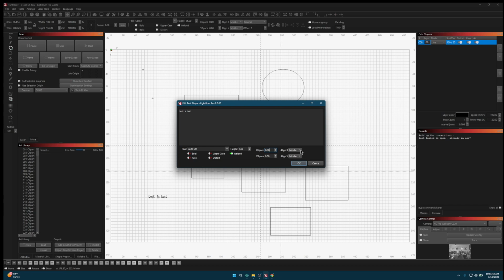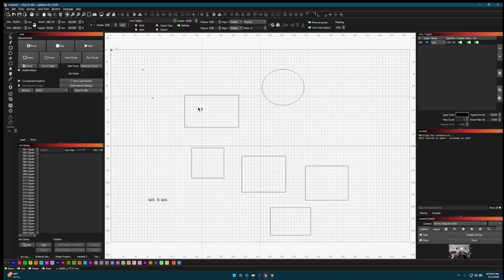A line, I want to line it in the middle. Again, think of a word processor. Do I want to line X-wise, the horizontally, in the middle of the box that I have, or not? Right now I have it in the middle. I could put it to the left or the right. Again, it's justification. The same thing for the Y, which is your vertical. Top, middle, or bottom. You can adjust that. So very straightforward, very powerful this capability is.